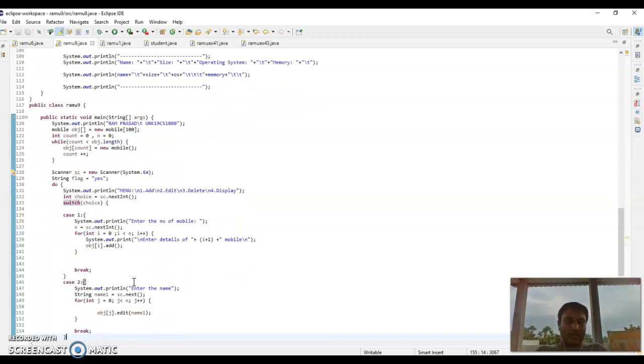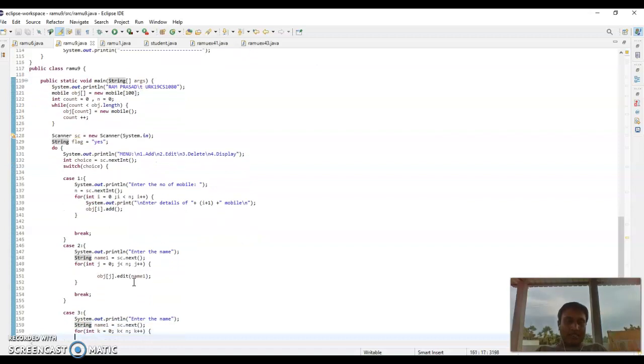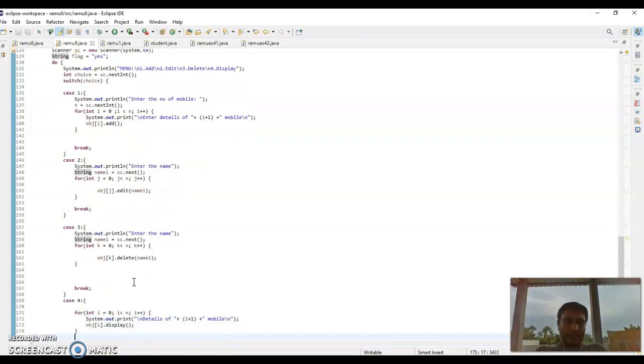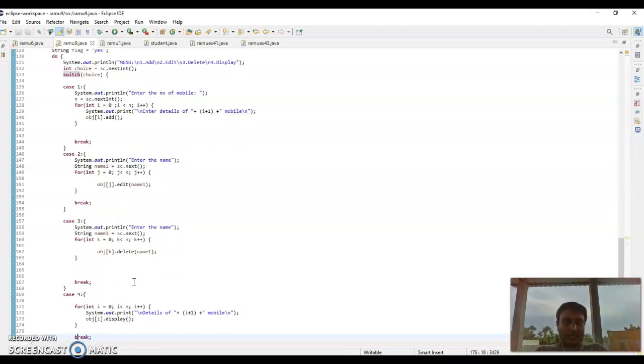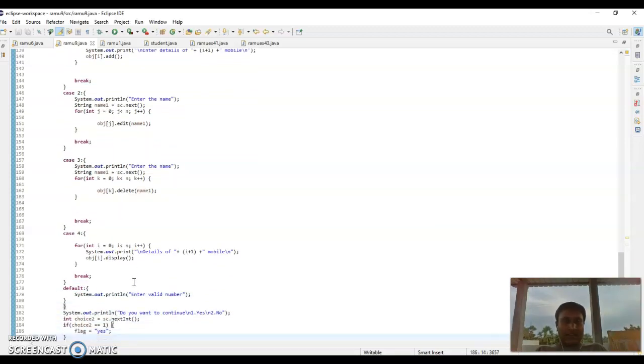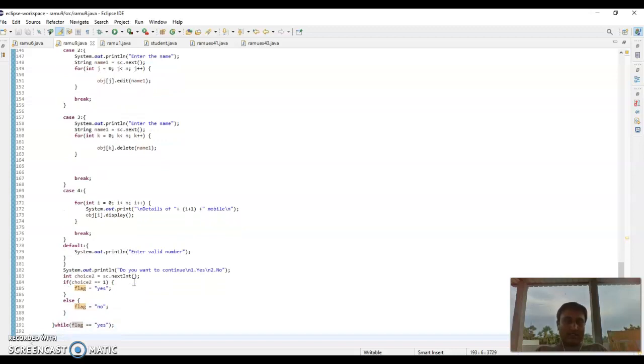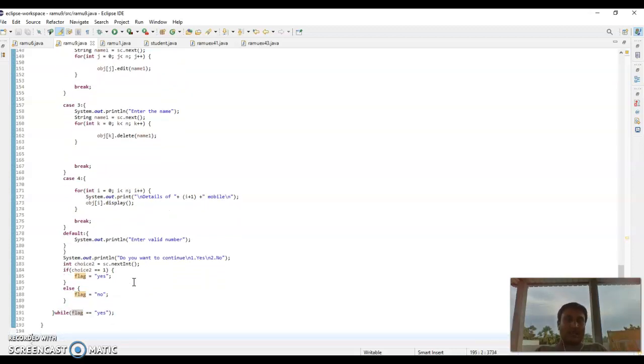Case 2: enter the name, int j is equal to 0, j less than n, j plus plus, object edit. Case 3: enter the name, int k is equal to 0, k less than n, k plus plus, delete, break. Case 4: details of i plus 1, mobile display, break. Default: enter valid number. Do you want to continue, 1 yes, 2 no. If choice 2 is equal to 1, flag is equal to s, else flag is equal to no. While flag is equal to s. And let's run the program.